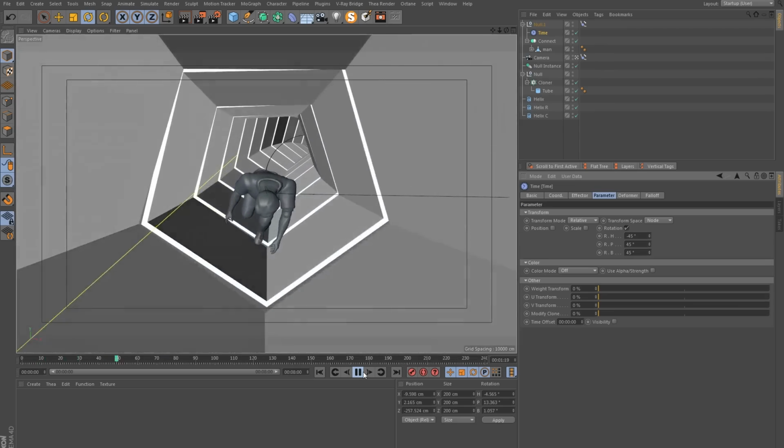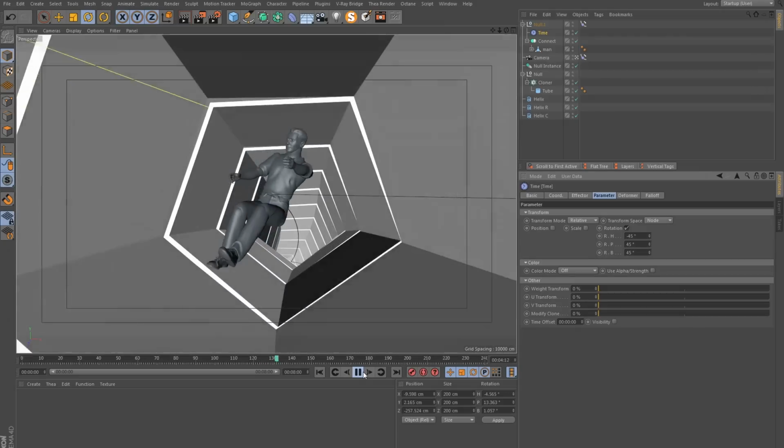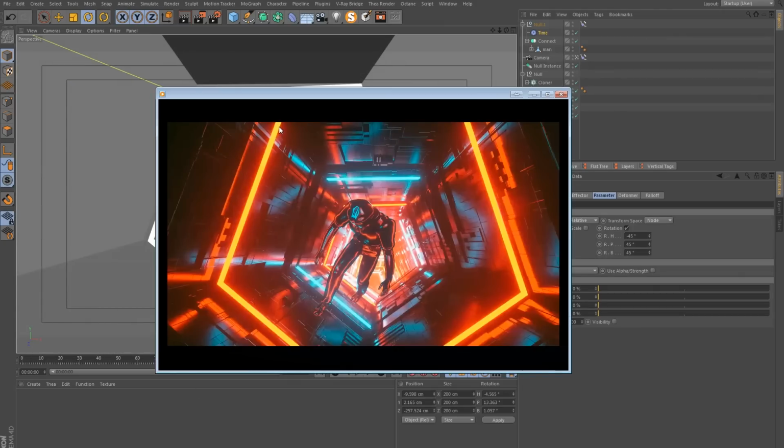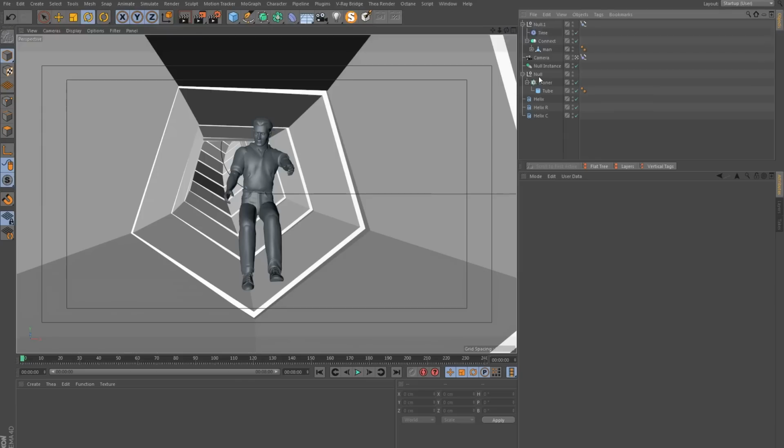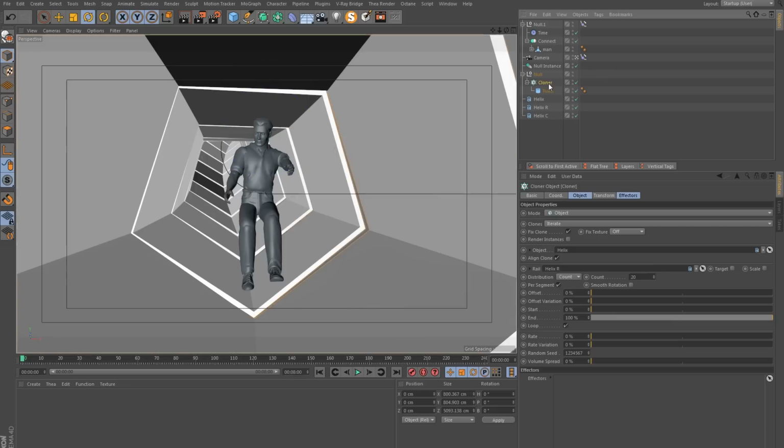Okay, the next thing is going to be the geometry for the lights in the tunnel. So this orange and I guess teal, bluish kind of color. The setup for this is going to take place inside of this same null, because we want the instance to automatically inherit the same options. And by the way, if you for whatever reason break this setup, you can always just drag this null back into the instance reference object over here, and it will work again. Okay, and let's call this cloner walls.